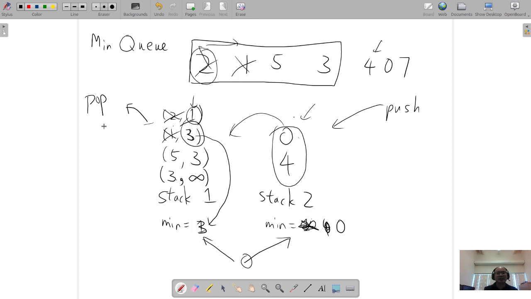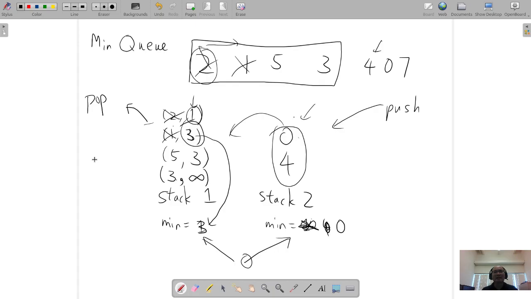So if you have 1,000 things that you might be pushing into this queue and popping, each of those 1,000 things can only do at most 3 things.